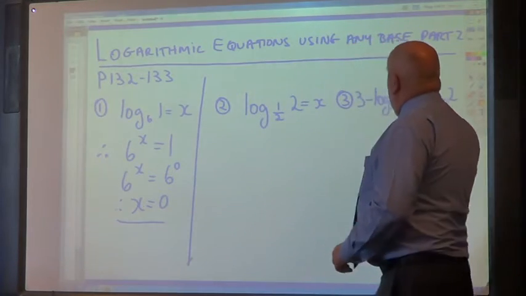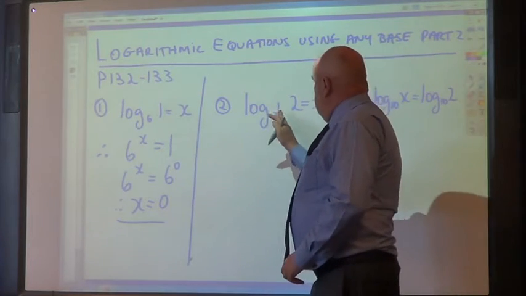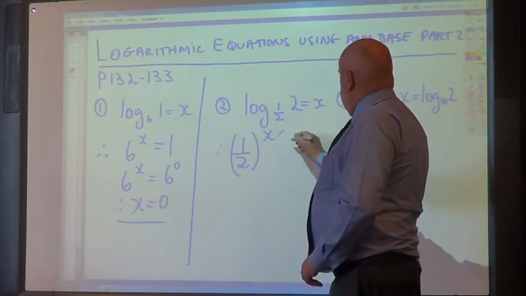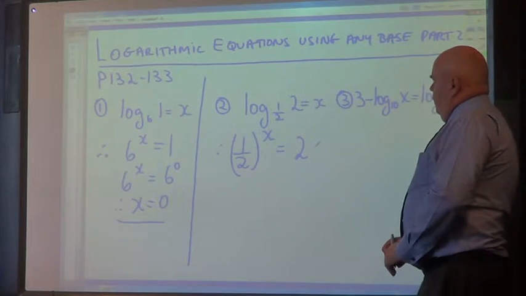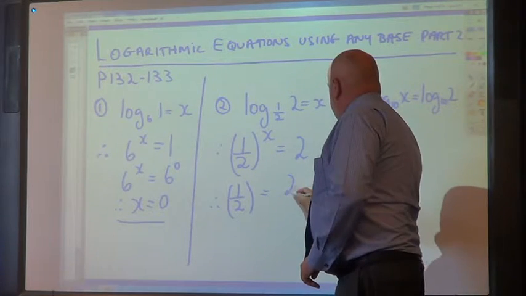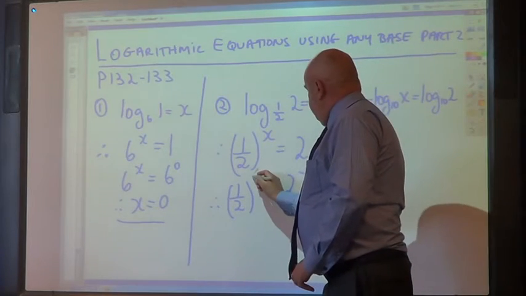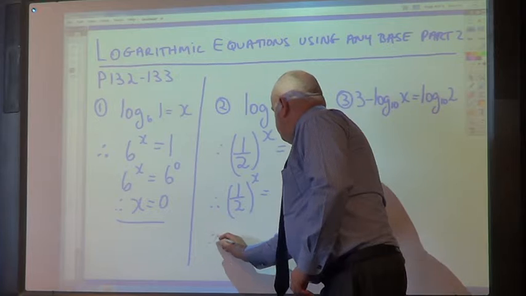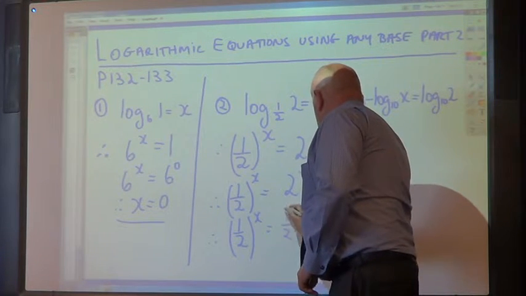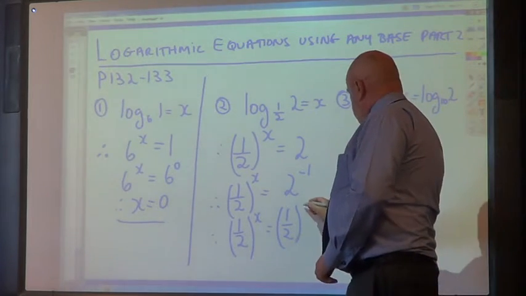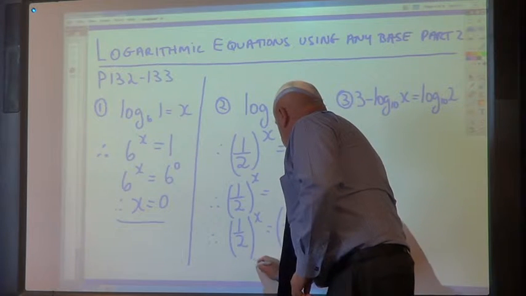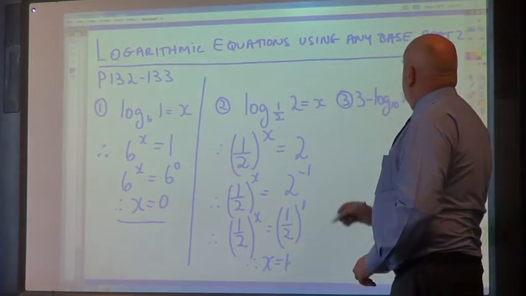Okay, what about this one? Well, again, it's very unusual to have a base of a half, but anyway, half to the power of x is equal to 2. Now we could say, this is one way of doing it at any rate, that the right hand side is simply, whoops, I left off the x there, the right hand side is simply equal to a half, using that well-known index law. And anything to itself is that thing. So half to the power of 1 is a half. So in this case, x is simply going to equal 1.